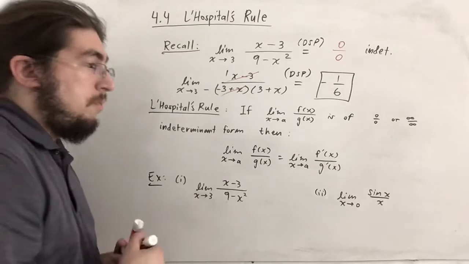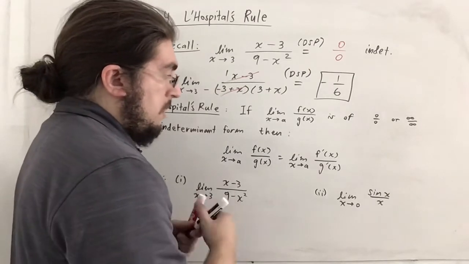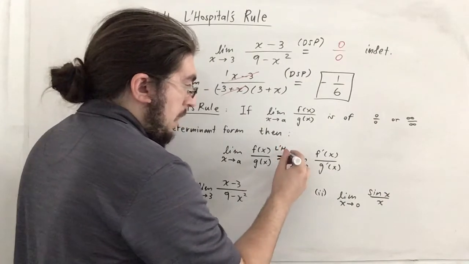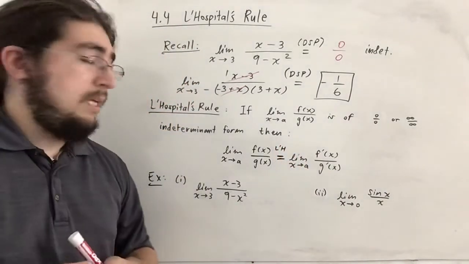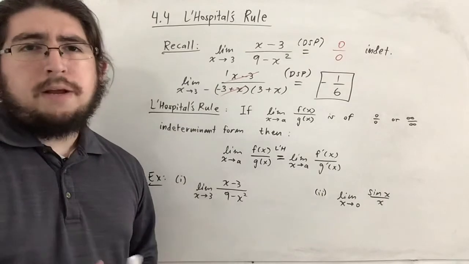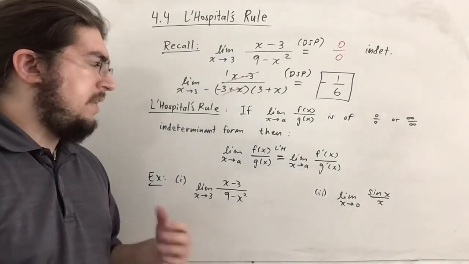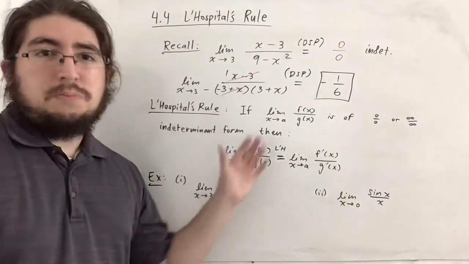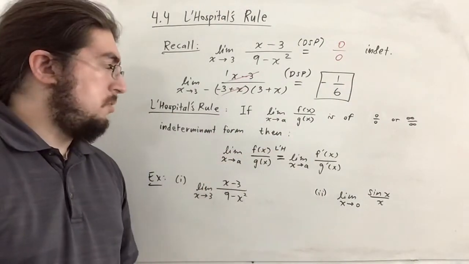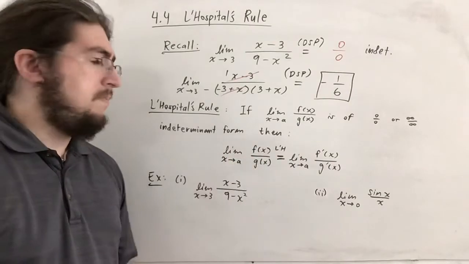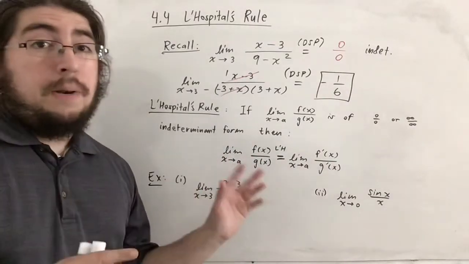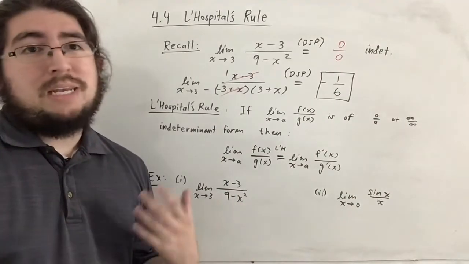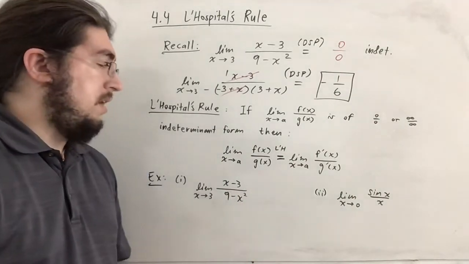Now, very often when you apply L'Hopital's rule, you can use different symbols for this equality. I often use LH like that to show that L'Hopital's rule has been applied. Some books use a triangle, I think, as another way of writing that out. But LH is fine. You don't even have to put anything, but just at least explain to me when you've used L'Hopital's rule. But again, it's only applicable when your original limit is of these forms. If it's not of that form, then it's a little trickier to move on.